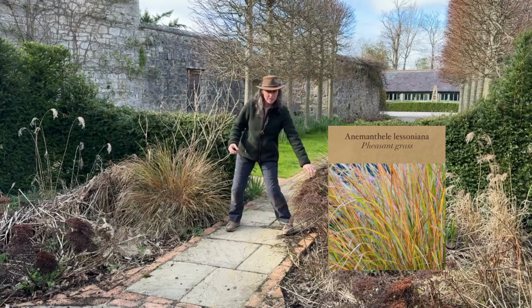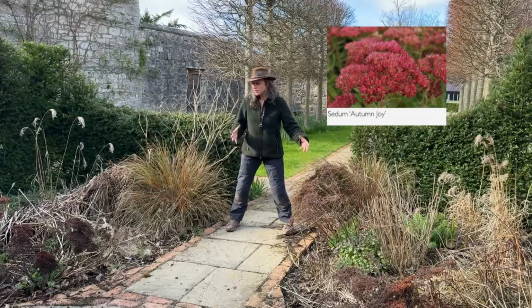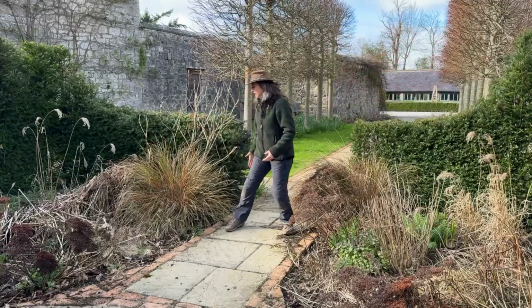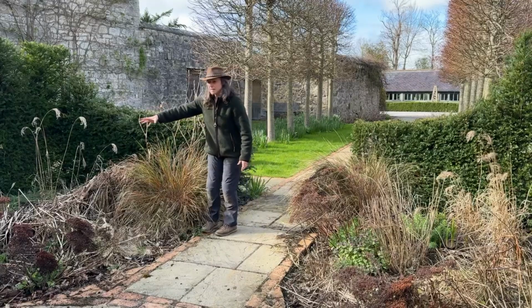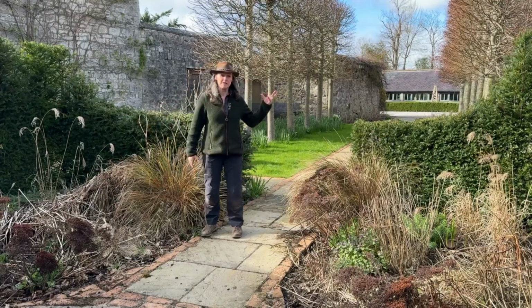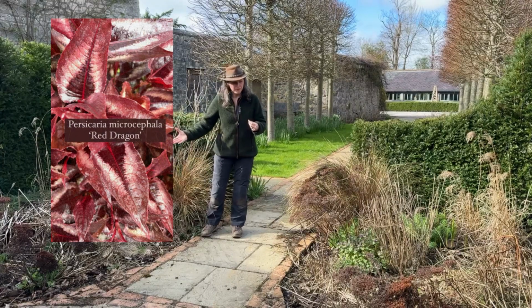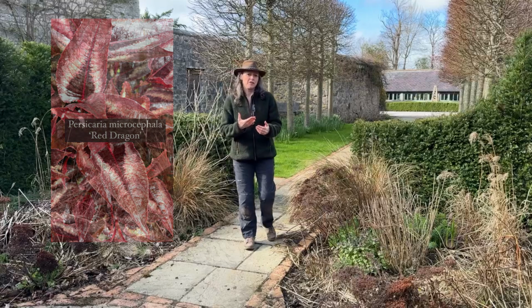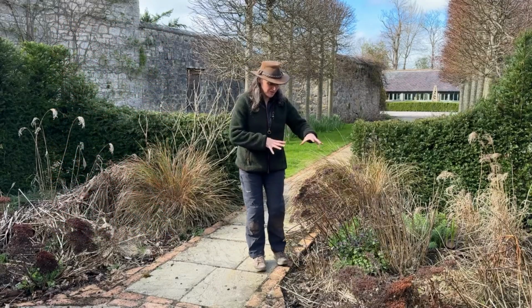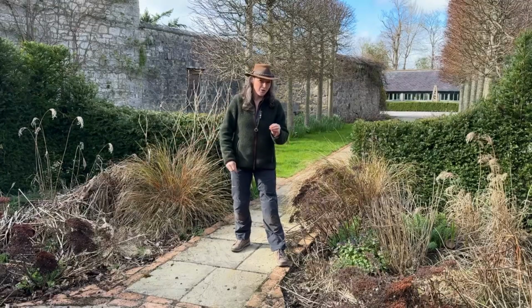This is Sedum Autumn Joy, which I've moved from another part of the garden, which is great, and we've repeated it just here. And then a little bit deeper in, I've planted some Persicaria, which we split from another section of the garden. So that's Persicaria Red Dragon. Then we've introduced other things that you can't see at the moment, but I'll put a picture while I'm talking to you on these other plants.